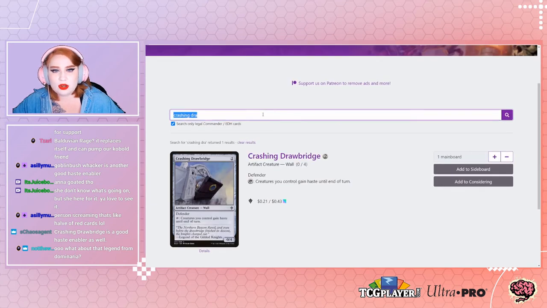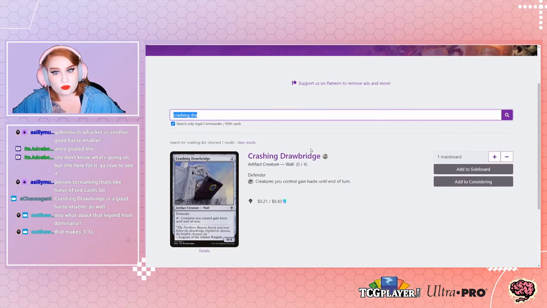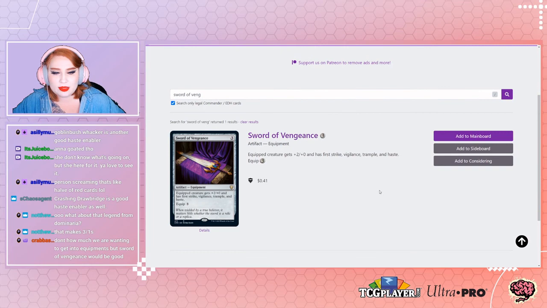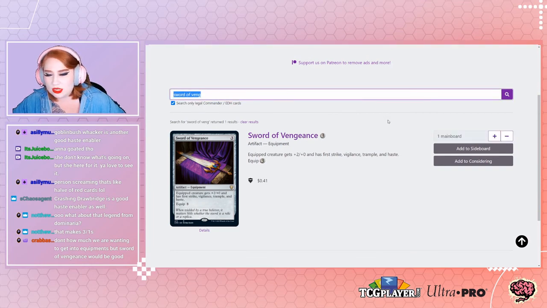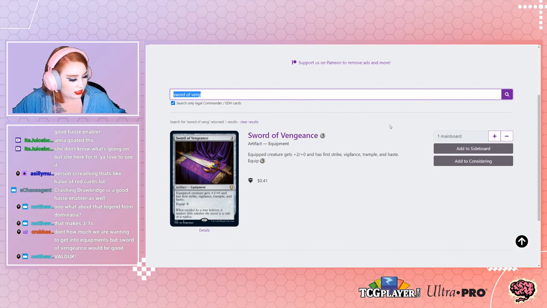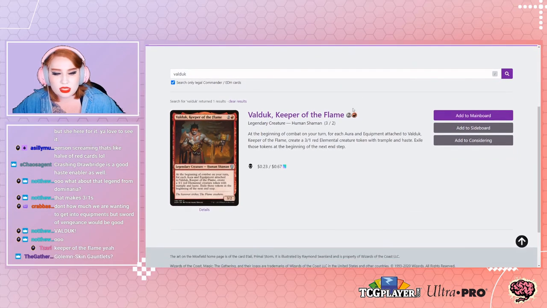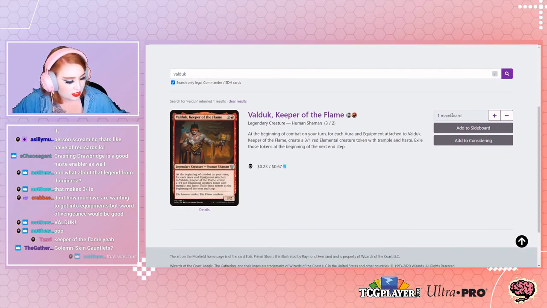The Legend from Dominaria that makes 3/1. Frick, I don't have that in here, but I know who you're talking about. Don't know how much we're wanting to get equipment, but Sword of Vengeance would be good. We're definitely doing Voltron, so definitely here for the Voltron vibes. Sword of Vengeance is good. Let's see. Valduk. I knew it started with a V. 23 cents. You love to see it.